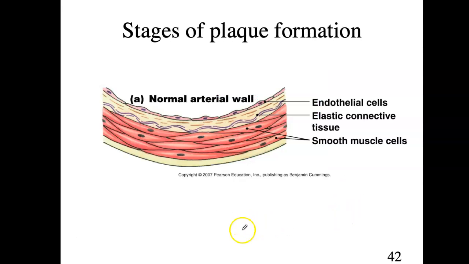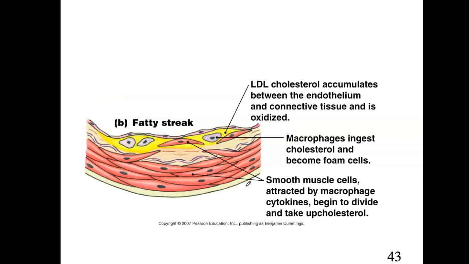If you were to look at the stages of that formation of plaque over time, this would be a diagram of an individual with a normal arterial wall. So you would have those endothelial cells. Next in that layer would be some elastic tissue, which is able to expand and retract back. And then you would have, in pink here, the muscle cells, and then another connective tissue. And this is what it should look like. So think of this diagram as normal, and that's what you're striving for. And now this could be happening.